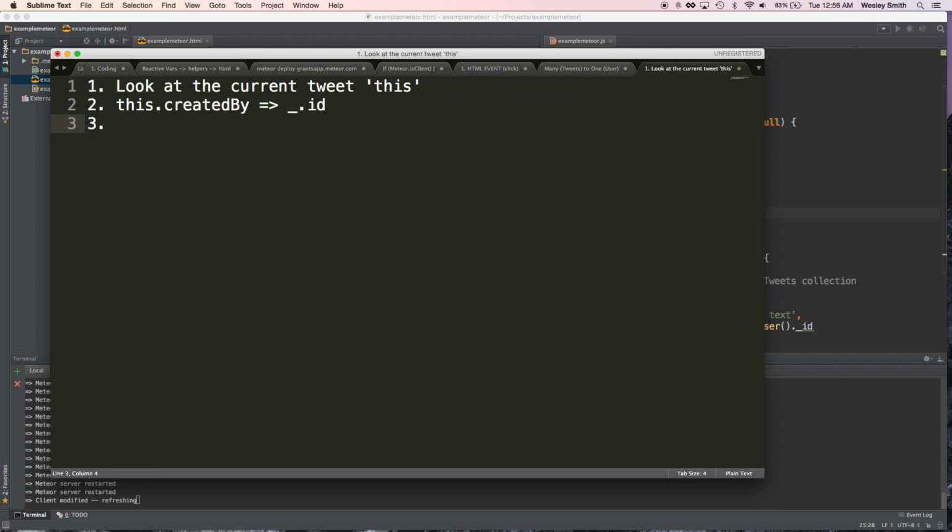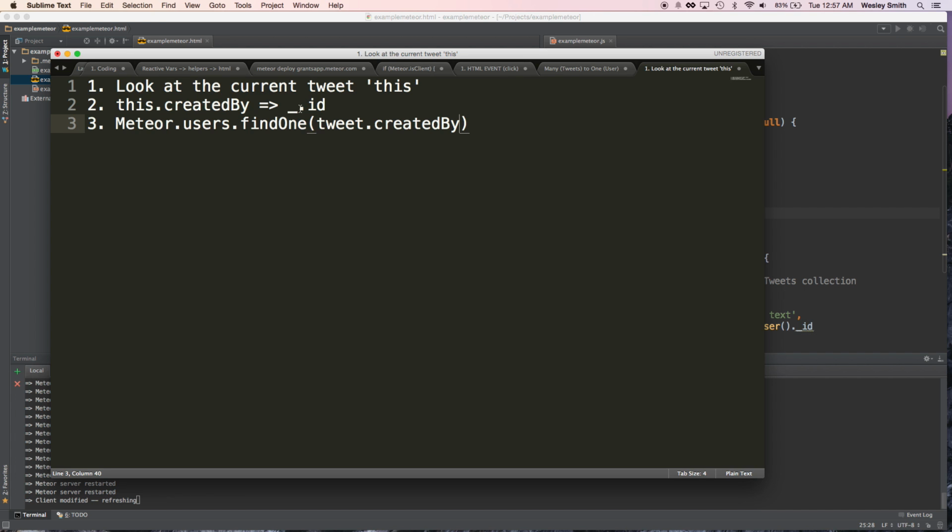Then we can get access to the users collection in our Meteor app by saying meteor.users. This is the users collection. So it has the same findOne, insert, the usual stuff that a collection has. In this case, we want to find whichever user had the ID that's on this tweet's created by field. So we'll say meteor.users, and we are only trying to find one object, so we'll say findOne. And then we're going to pass in that tweet's created by field. That breaks it down into the different steps that we're doing.